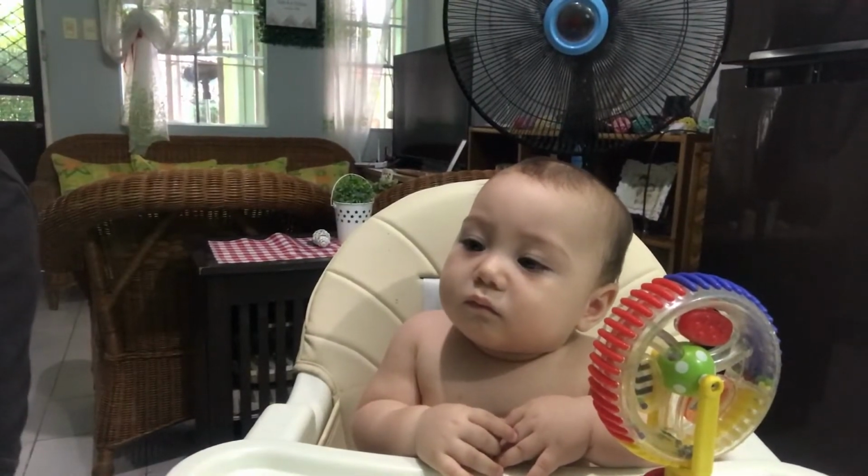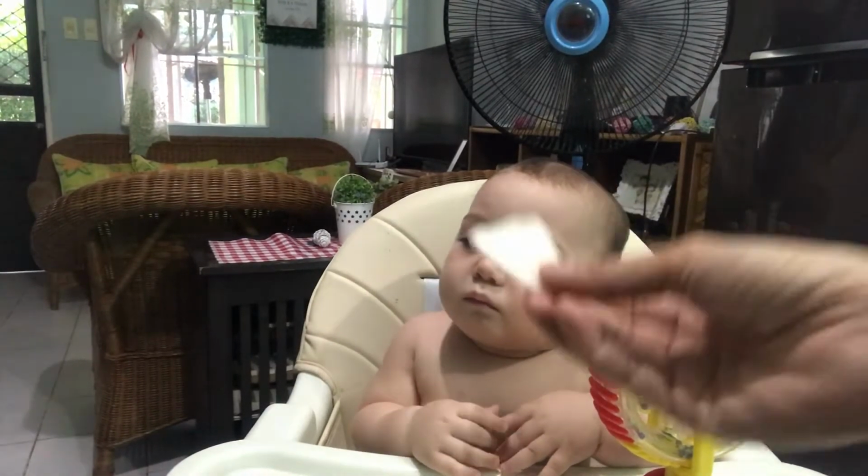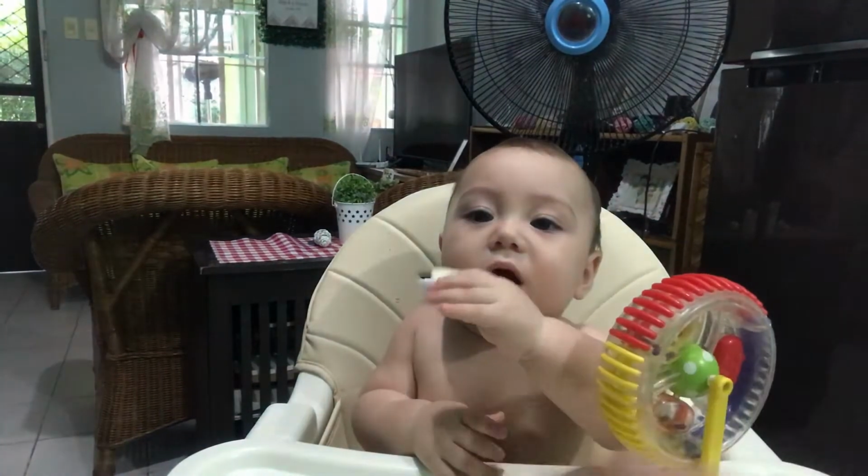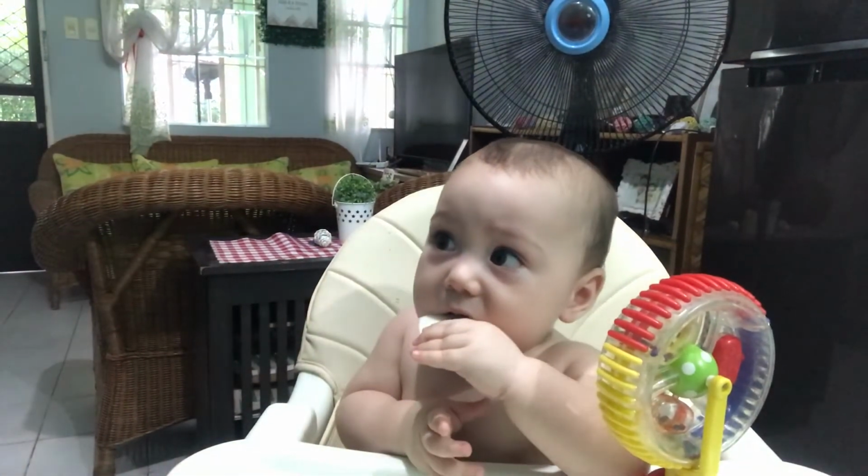So teething biscuits, I think he likes them for his teeth, but also just the fact that he can chew something. So guys, watch how excited he gets when we get this wafer out. I showed him, it's like a communion wafer. It's tasteless, but it's crunchy, and he likes the sensation on his teeth. He really loves it. It's like big boy food, you know? He can eat it.